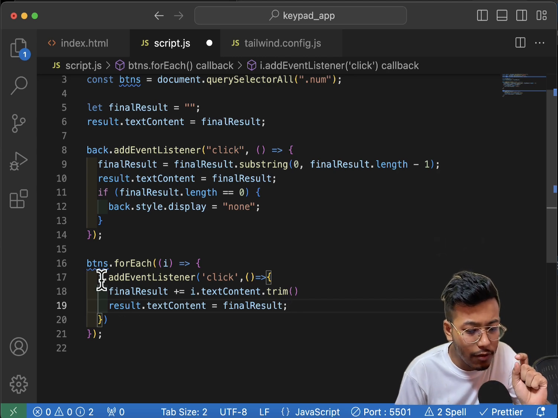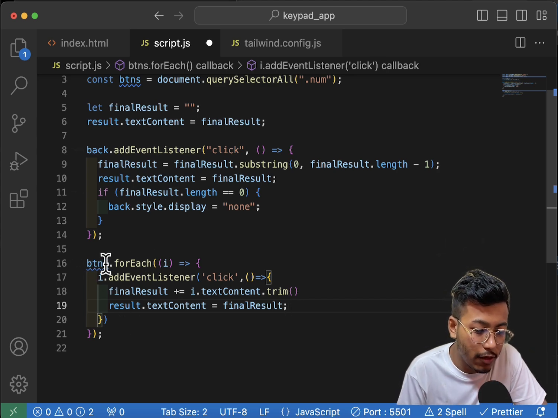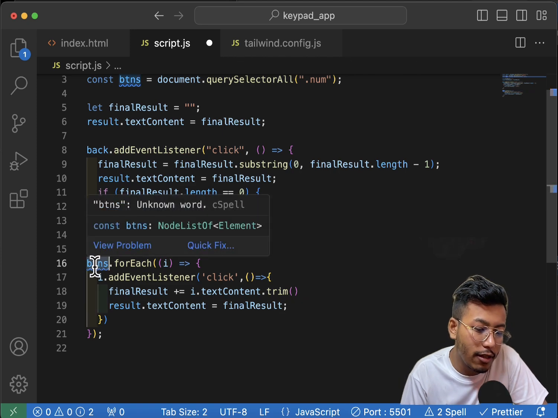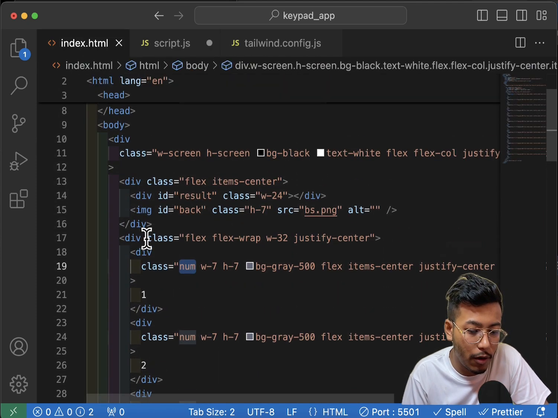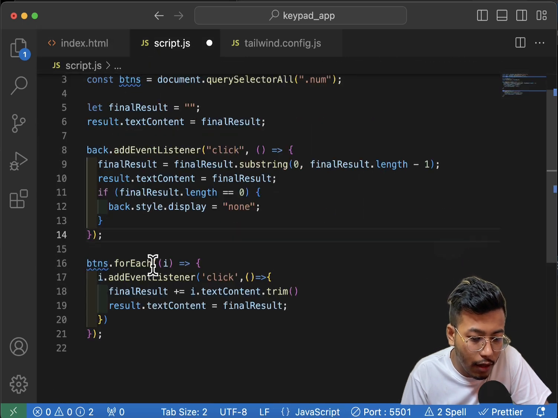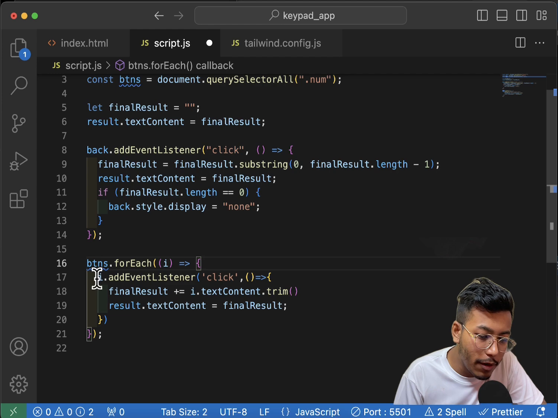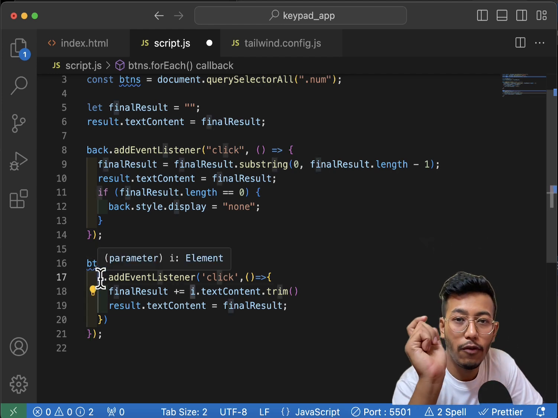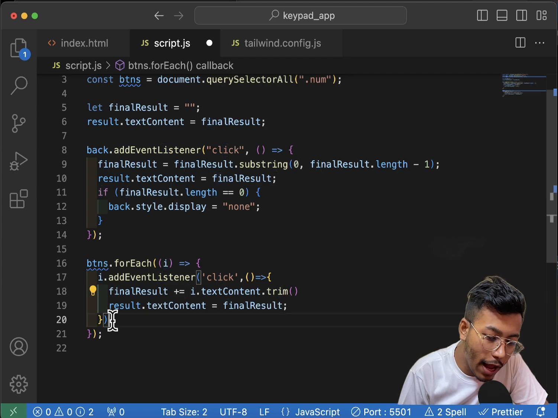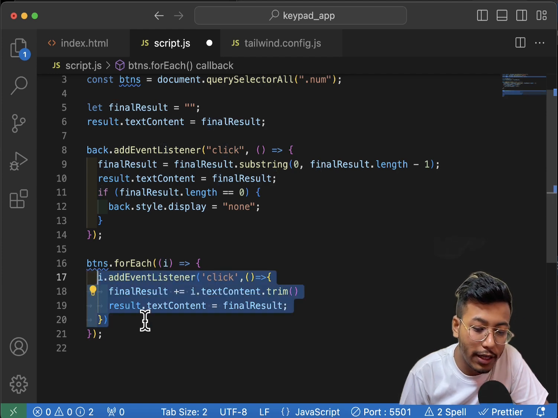So what this logic will do is, first let's understand the btn.forEach loop. What this will do is iterate the loop for all the buttons. In this case, the buttons will be 12 buttons which we have created from 1 to hash. And after iterating for each element, first it will be for button 1, button 2, similarly to the hash button. So we will add an event listener for each element.